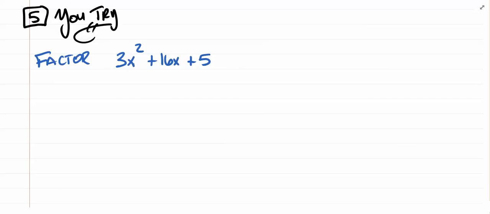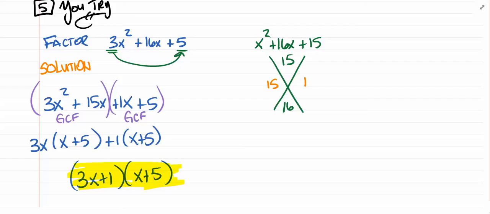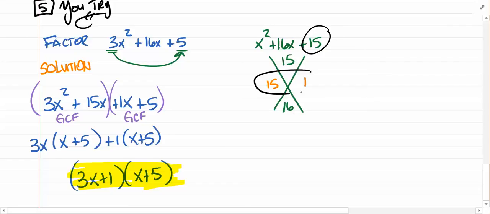Okay, here's the U-try. 3x squared plus 16x plus 5. Good luck. Hopefully you got the right answer, but if not, here's how you do it. We're noticing that the leading coefficient is the number 3 and not the number 1, so therefore we're going to split the middle term. I took 3 and I multiplied it by 5, and I got the number 15. I then did a diamond problem of 15 on top, 16 in the bottom. The two numbers that work are 15 and 1. That tells me how to split up the 16.